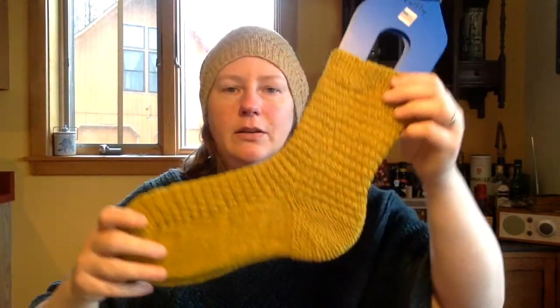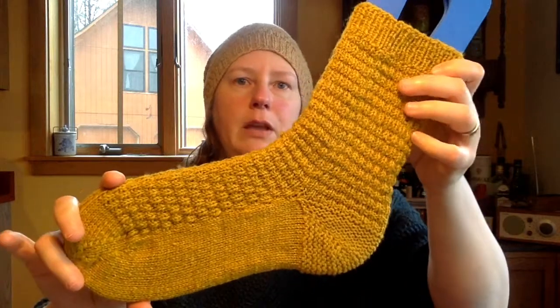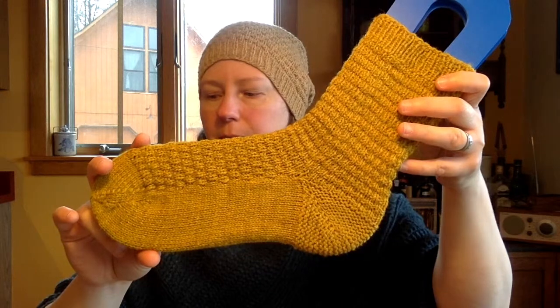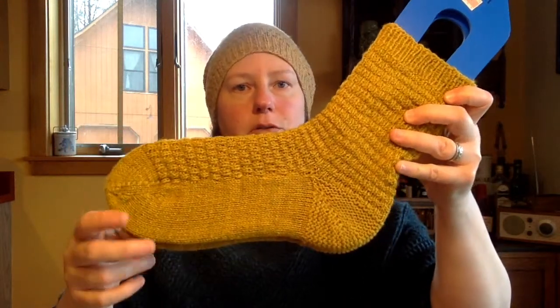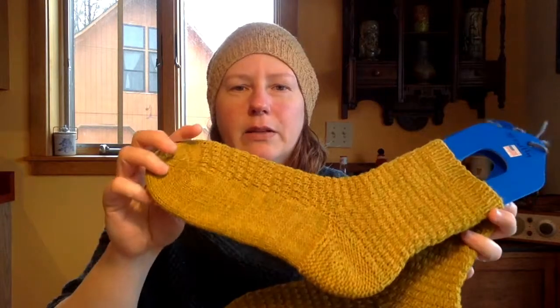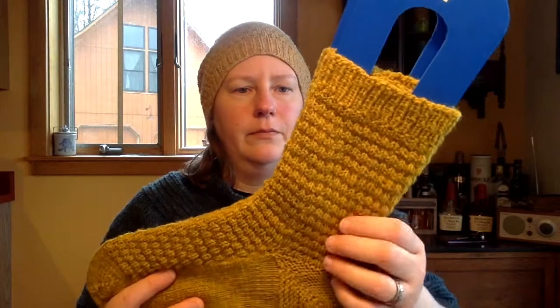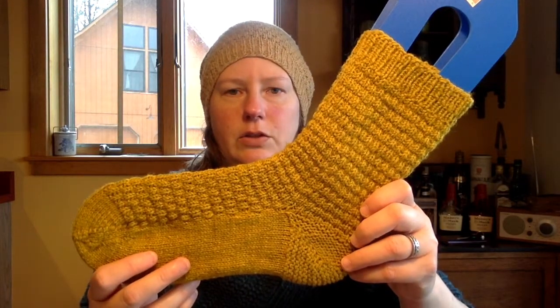From there I kept going — I thought, what will it look like on socks? This pattern is not out yet. This is going to be the Bethel Socks and these will be released this summer as part of the Bethel collection, because I have another design in the works for one more accessory. So it'll be a set of four accessories in a nice little booklet. I don't usually do textures on the bottoms of my socks, so these are just plain stockinette on the sole, but the tops of the socks and all the way around the leg have that stitch pattern. Take one stitch pattern and run with it and see what you can do with it.